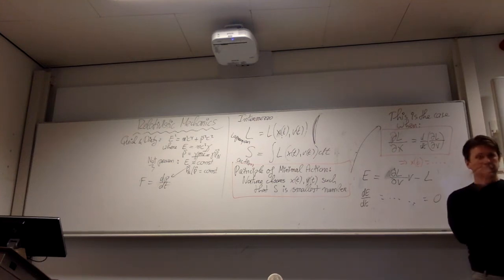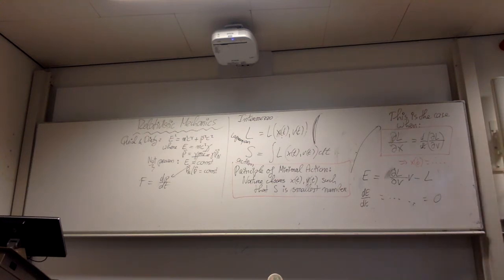Now I'm going to repeat this because it's extremely important. Do you remember from our very first lecture that there were two postulates of relativity? One of them was either the speed of light is invariant or the Minkowski line element is invariant. Do you remember what the second postulate was? That the laws of physics are the same for all reference frames. Exactly. The laws of physics, not the numbers that come out, but the laws should be the same formula for all observers.